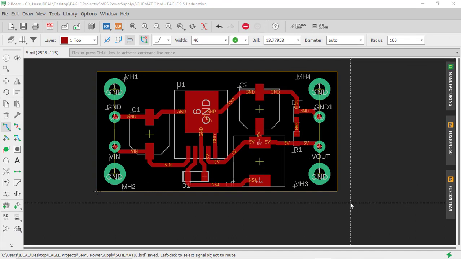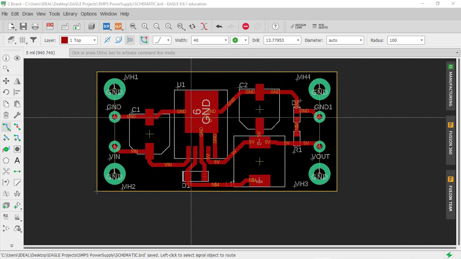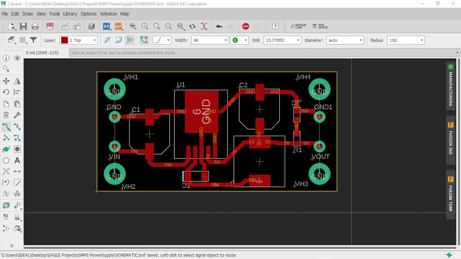So this is the first phase of doing the layout, where we connected every pad or every track to each other. Now as this is a power supply board, this board will carry more current. So what we'll do, we'll not leave these tracks as they are. We'll convert these tracks into polygons. So basically a polygon is a patch of copper or area of copper which will help to carry more current. If the board is carrying more current, the patch will help to carry more current.